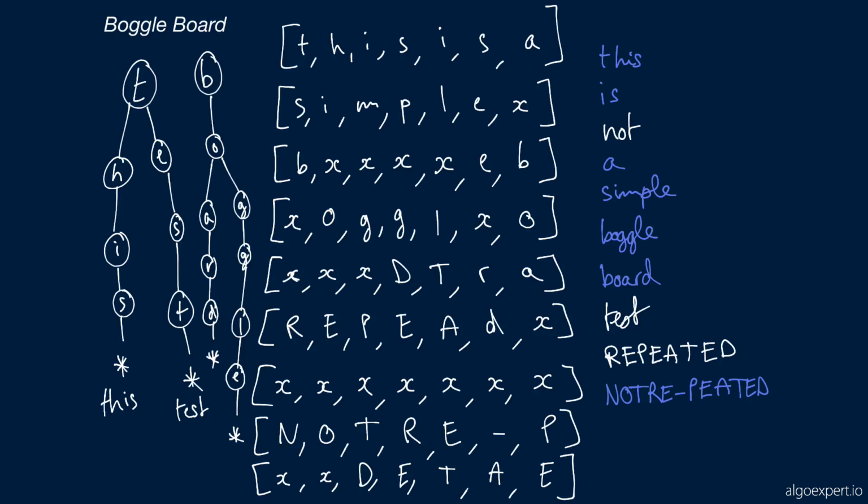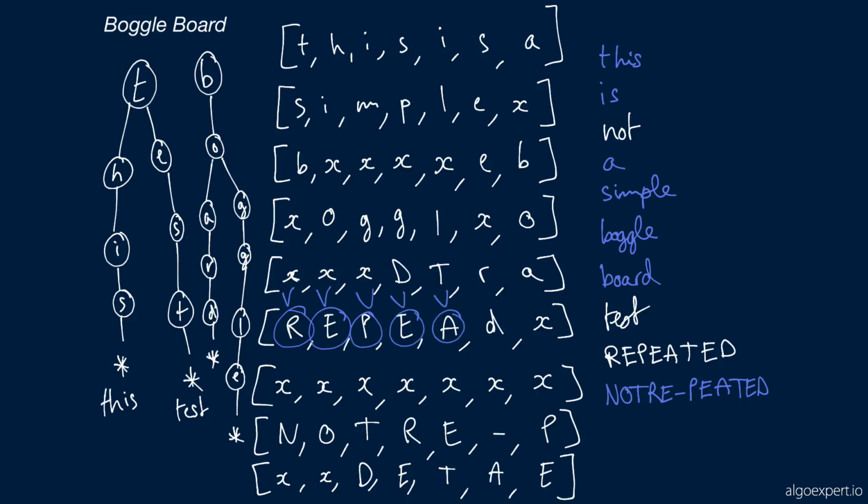So eventually, we're going to get to a point where we're at this R. Right? We're going to have traversed through all of our boggle board up until this R. We'll get to this R and we'll say, is R in our tree? And it's going to be, because we've got an R here in repeated. So if this repeated word is in our tree, then R will be good. So we're going to mark it as visited. Then we'll go to this E. Is E there? Yes. E is in the level of the R node in the tree. Mark it as visited. Then we'll go to the P, E, A.